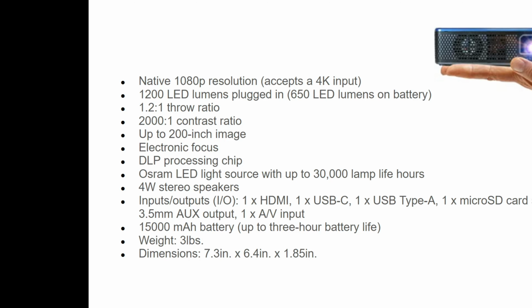The AAXA M7 has quite an impressive spec sheet. It features a native 1080p resolution and accepts a 4K 30 FPS signal. It's got a bright 1200 LED lumen light source when plugged in, and on battery power it drops down to 650 LED lumens. There's a 1.2 to 1 throw ratio, a 2000 to 1 contrast ratio, and this unit can project up to a 200-inch image.